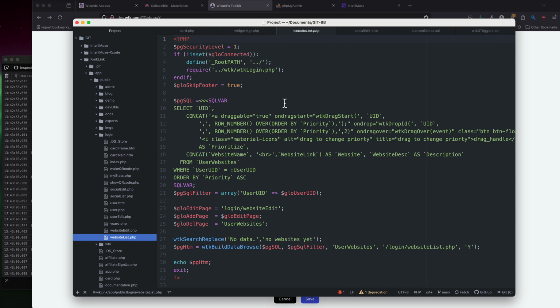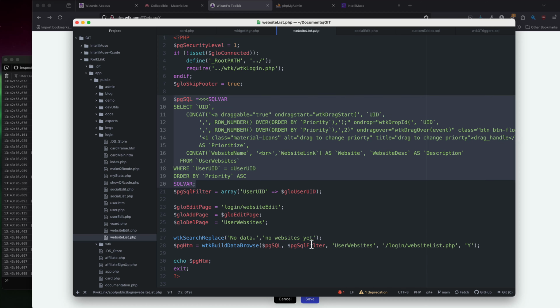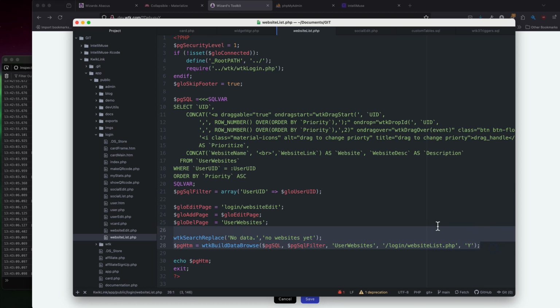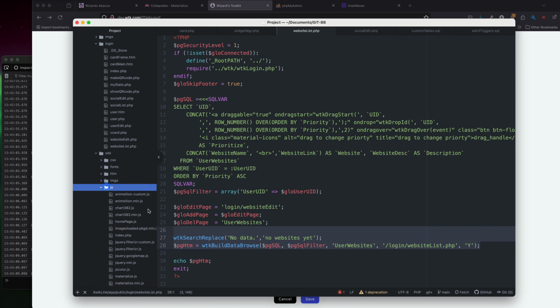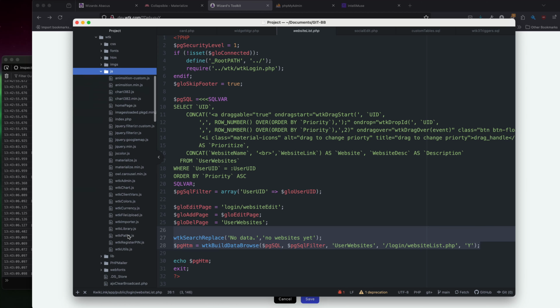If we look here at the website 2, it's just a copy of the select statement, and down here a copy of the WTK BuildDataBrowse. And that handles all the magic. All the magic, by the way, happens to be in the WTK JS, WTK utils.